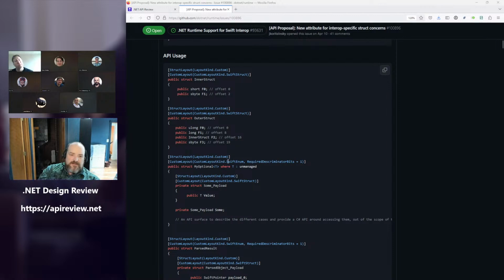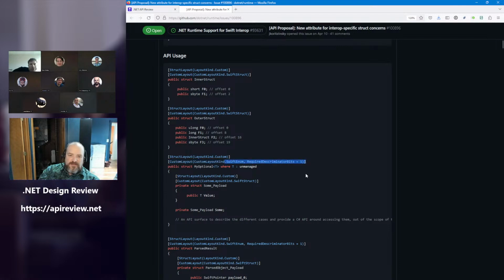Yeah, and then I assume for a Swift enum, the required discriminator bits mean something to somebody, and the analyzer would yell at you and tell you that you need to set this. Yeah, the required discriminator bits are used as part of the layout rules.